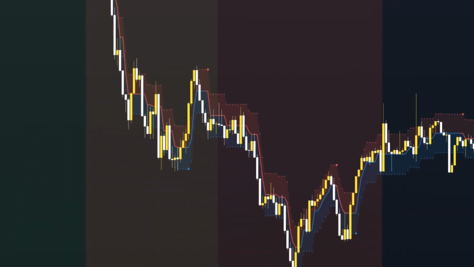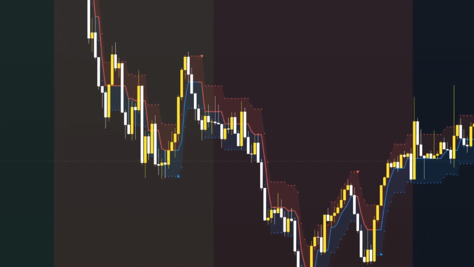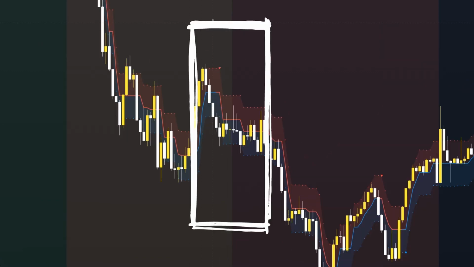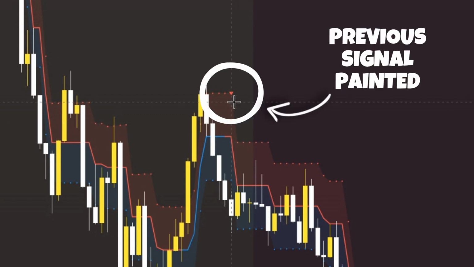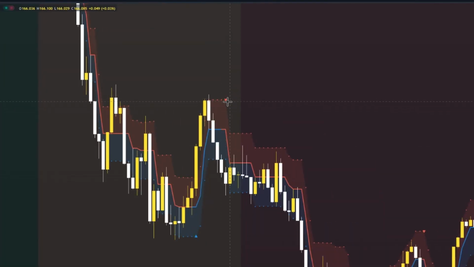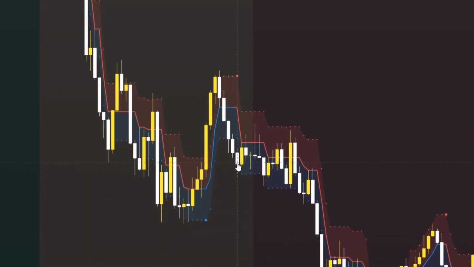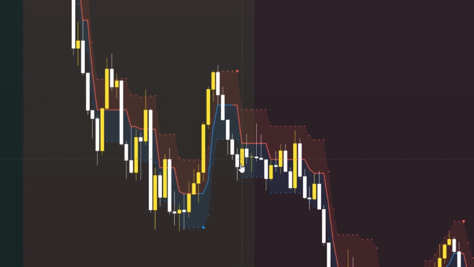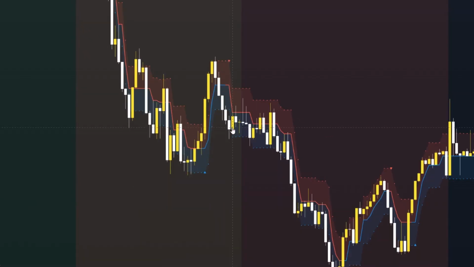The indicator consists of a moving average line that changes colour based on trend direction and a series of dots for potential entry and exit points. So this is exactly how we will be entering our trades. From the crossing of the mixed session into the New York session, we're going to be looking to the left to see the previous signal that was painted. This triangle right here indicates that price wants to move down, and you can see that it did. But when this signal paints, there is a huge stop loss gap right here from the close of this candle all the way up to the point where you put your stop loss, and we don't want stop losses that big because it'll be harder to catch a nice risk to reward ratio.